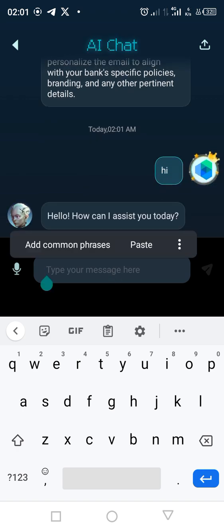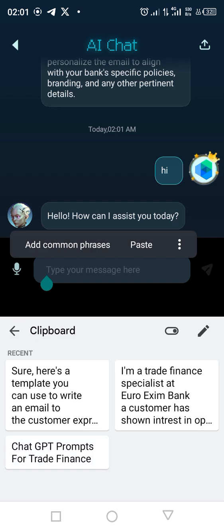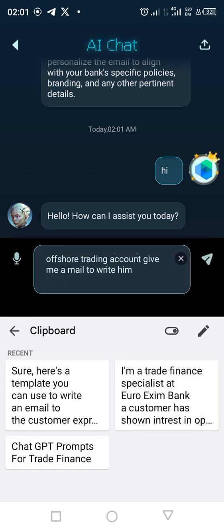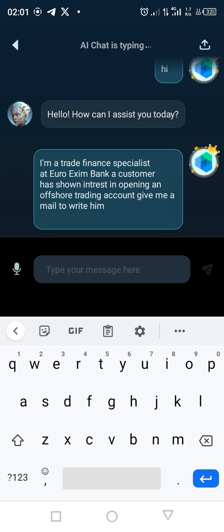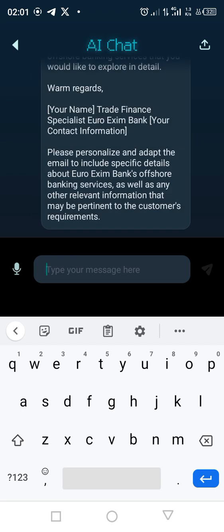I paste it and send it. It will type and bring its own answer. You also copy. The reason for using these two Chat GPT apps is that they have different answers, so you go for the ones that appeal to you the most.